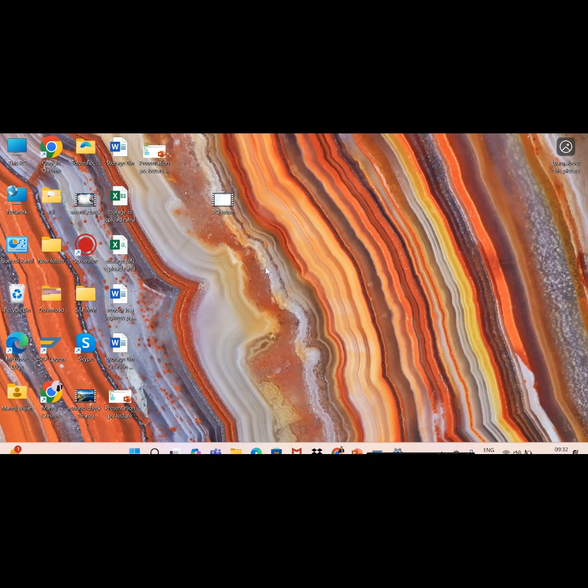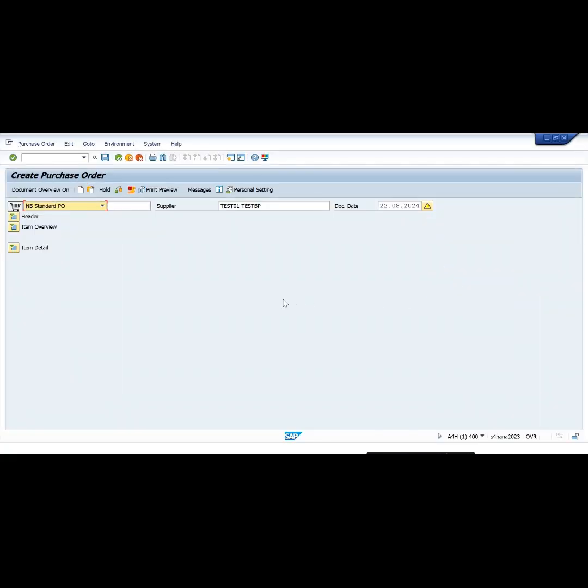And in today's lecture, we will discuss purchase order. Briefly, we will discuss all the tabs in purchase order. So let me start. First of all, let me take you to the SAP screen. We will discuss purchase order in the latest version of SAP S4 HANA version 2023. That's the latest release version from SAP. That's a create purchase order screen.